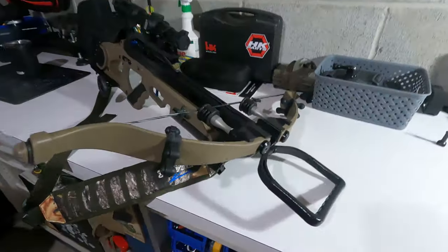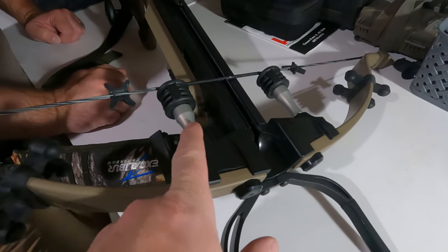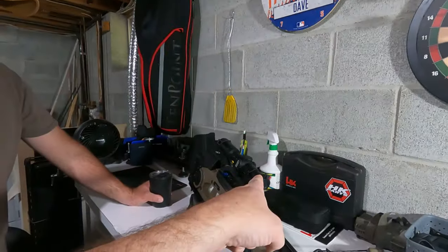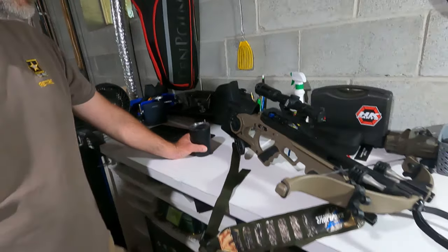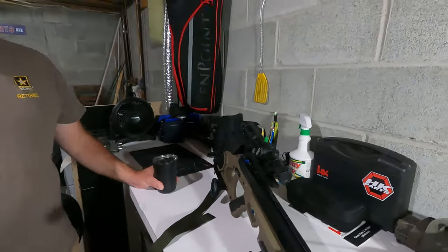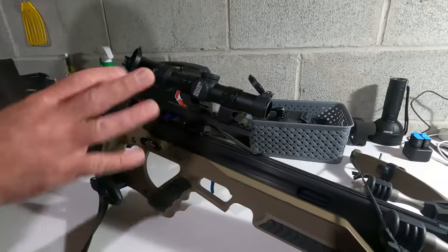All right, so on the bow, you have a couple of these silencers, I guess. Dampeners. They came with a scope. Yep. Is there a lighting, like does it light up or something? Yes, the scope does light up. I could either go green or red. Green or red, yeah. So mine does that too. It's also got an anti-dry fire mechanism, so it won't fire unless the bolt's in there.